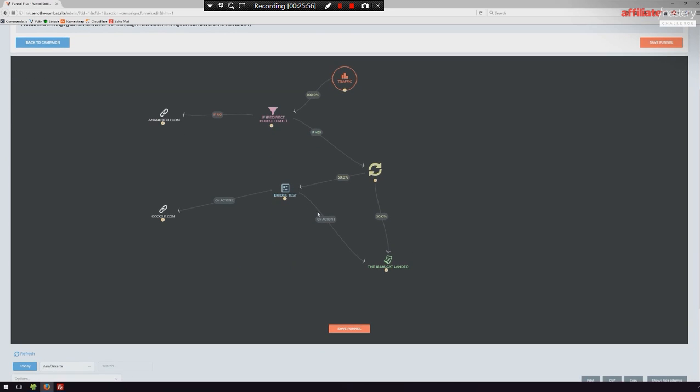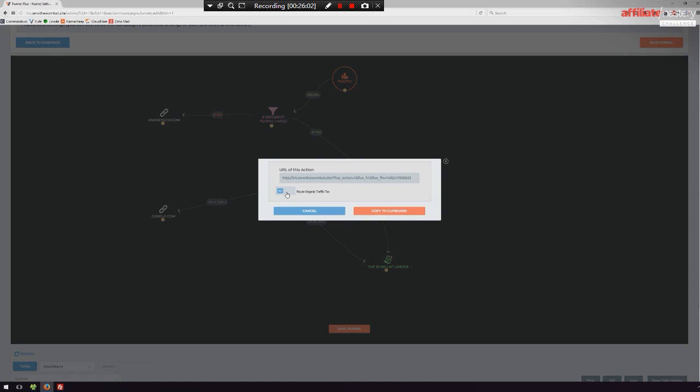Now if I want to get those URLs that actually trigger those actions, I just right click on this and get actions URL. Now here you can see it has an action number 1, and it says the funnel specifically. Now if I have traffic coming to these landers organically, not via FunnelFlux, then FunnelFlux is not going to actually know essentially what source they came from and so on. If you have organic traffic, then you can have these parameters here to make sure that FunnelFlux knows exactly what funnel position everything is in. So this basically tells it which part of a funnel it's in.